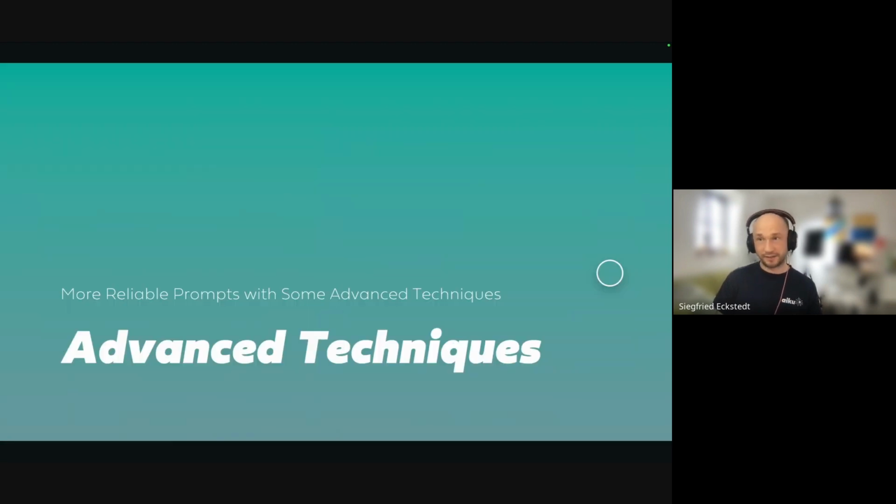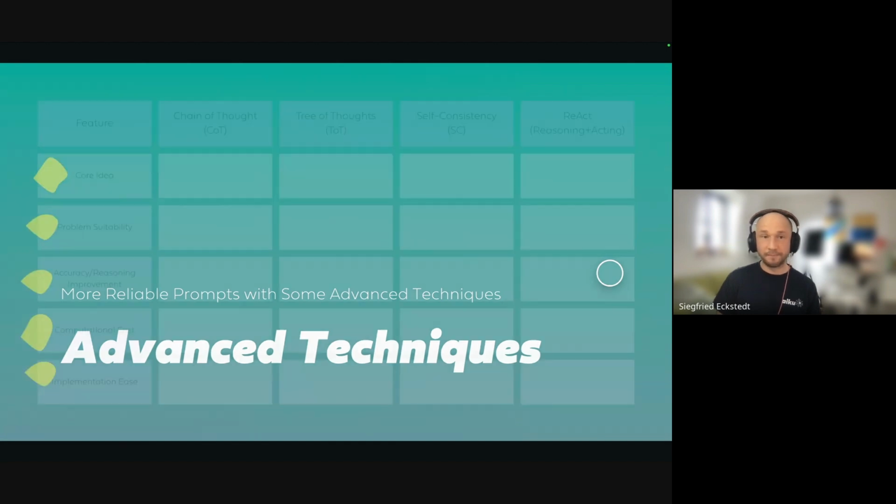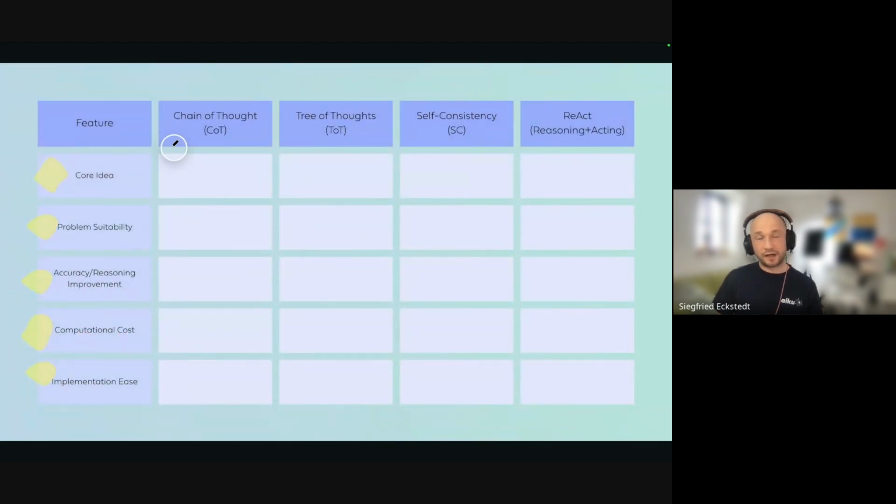There are multiple techniques that we will look into today. And I have prepared deep dives into 4 of which, whereas chain of thought is the first one on this tabular overview. We will part by part populate this tabular overview. Chain of thought will be the focus. It's one of the most prominent and also effective ways.